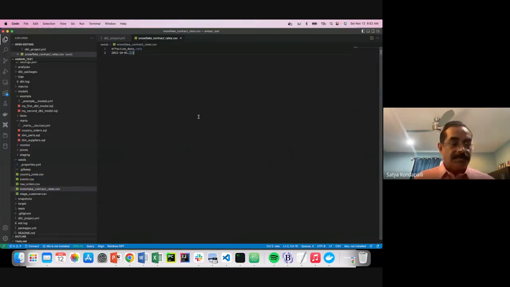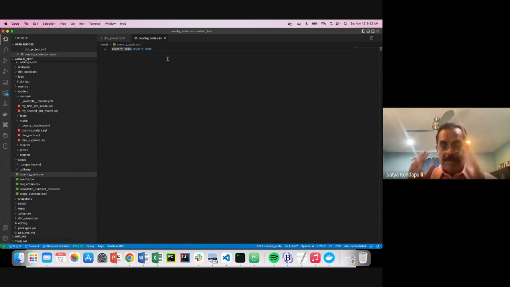Okay, let's take country code, and then the country code name header. Now this is going to create a table called country code. Then let's go to the event table. The event table has event at and user ID.